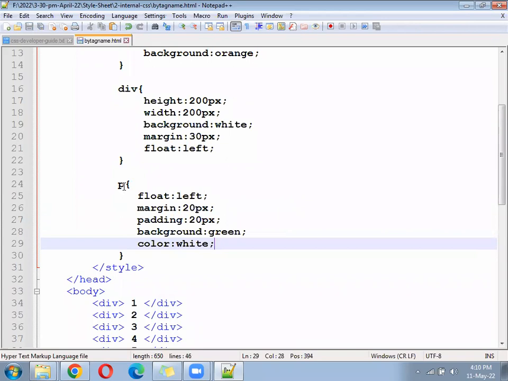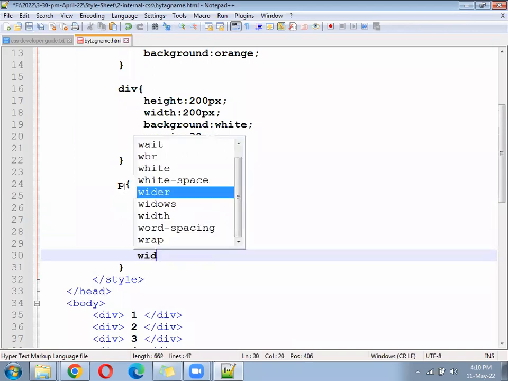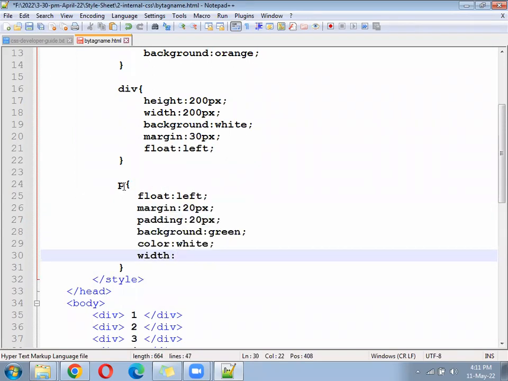Then you see, height and width we have not mentioned. Let's mention the width also. Width maybe 100 px or 130 pixel, 150 pixel. Height let it be auto. It will appear something.